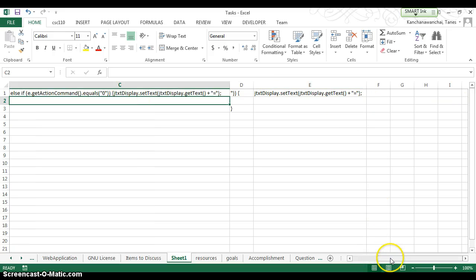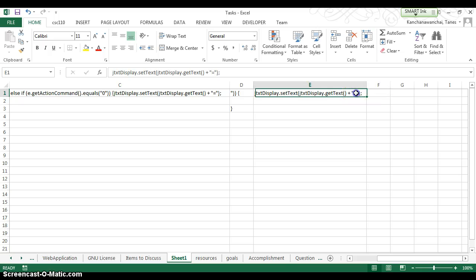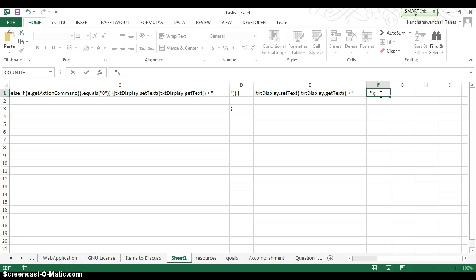Now my E1 is that. My E1 I need to replace with, and the closing braces right there at the end.